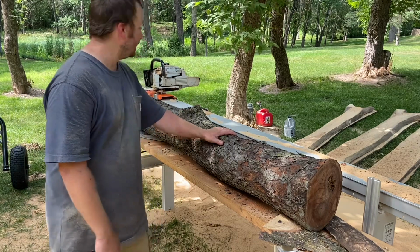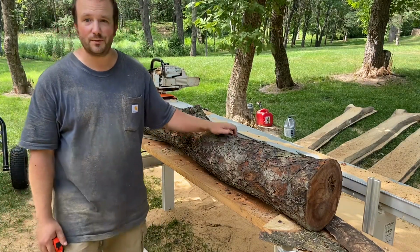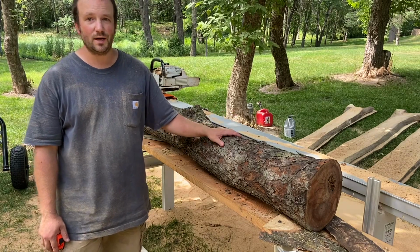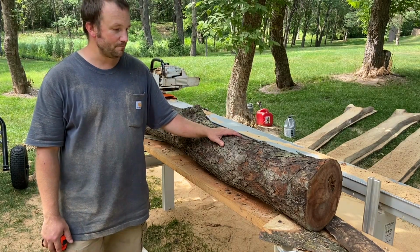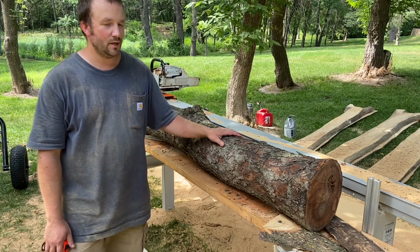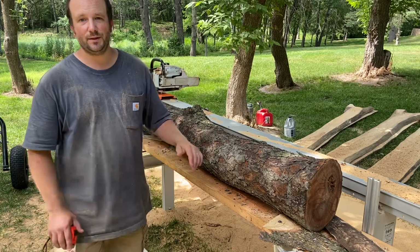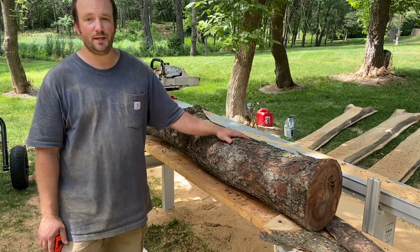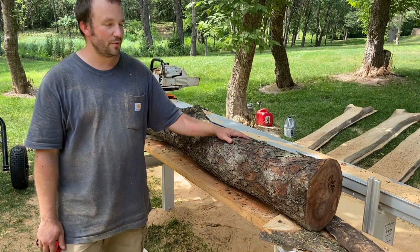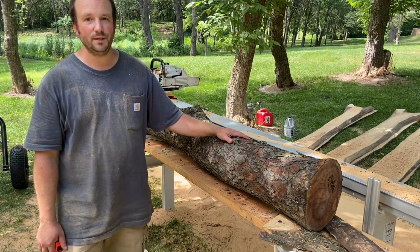Using an Archer chain right now, really impressed with that chain. I have not sharpened it all day today, and it's been going strong. It's a cheap chain. The slab is going to be worth probably almost twice as much as the chain. There is a chance there won't be any nails in it, and that is why I have a benchtop grinder. So if I do hit a nail, throw it on the grinder, fix it, and it'll be good as new.